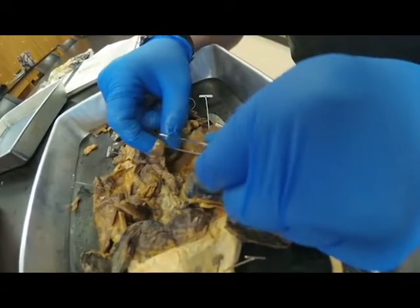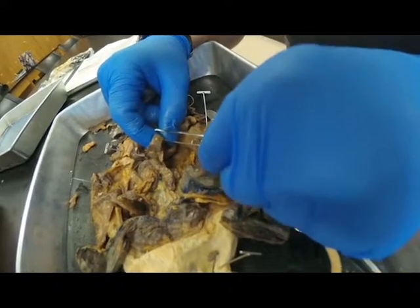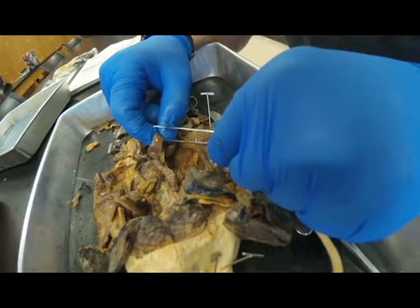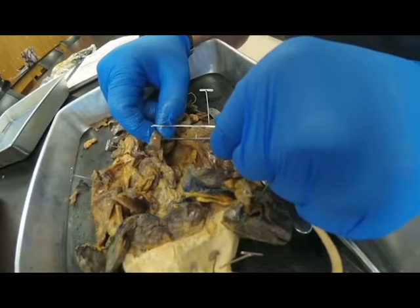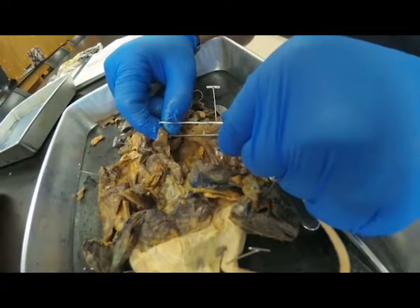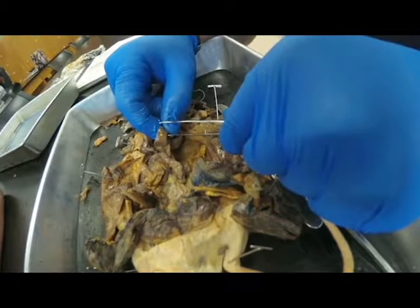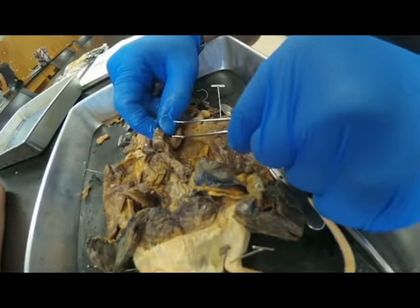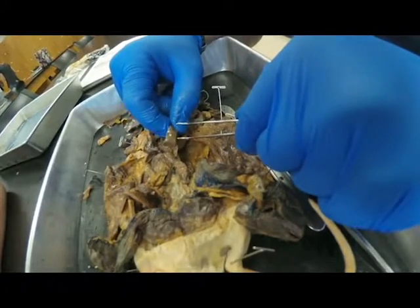This is the spleen. It is kind of a banana shape. It is an organ found in almost all vertebrate animals. It mainly acts as a filter for purifying blood, removing microbes and worn out or damaged red blood cells. It is also an important organ for the immune system, producing white blood cells that fight infection and synthesize antibodies.